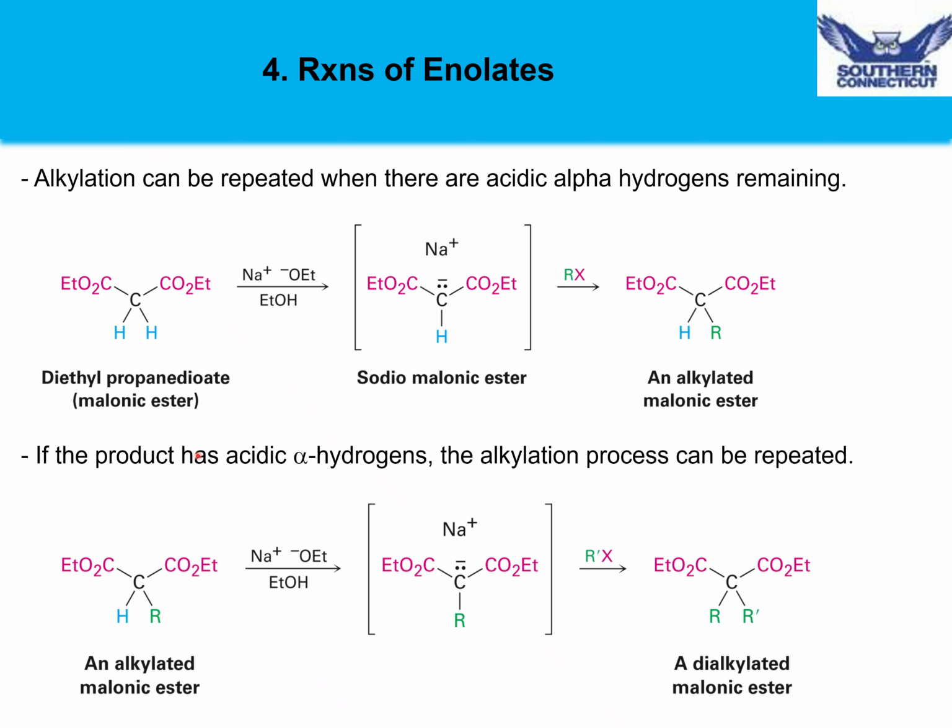Note in this example, we're using a diester, and notice the base that we're using. This is typical when we're using a base such as this. We generally will either use LDA, which is a base that is not nucleophilic, or if we're going to use something like an alkoxide base, we typically use the base that would not lead to a different product from a substitution reaction on the ester. So we use basically the leaving group on the ester, just in case this base decides to do an acyl substitution, we're going to end up with the same ester.